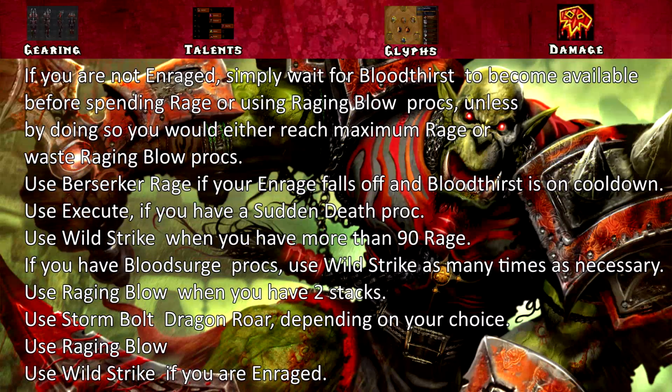If you are not enraged, simply wait for Bloodthirst to become available before spending Rage or using Raging Blow procs, unless by doing so you would either reach maximum rage or waste Raging Blow procs. Use Berserker Rage if your rage falls off and Bloodthirst is on cooldown. Use Execute if you have a Sudden Death proc. Use Wild Strike when you have more than 90 rage. If you have a Blood Surge proc, then just use Wild Strike whenever you have the proc.